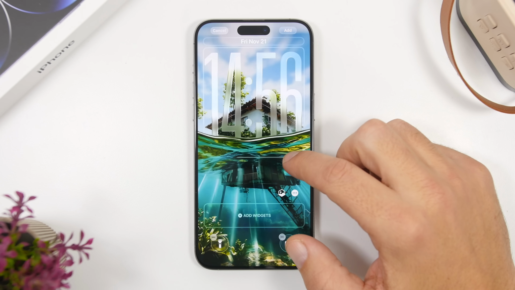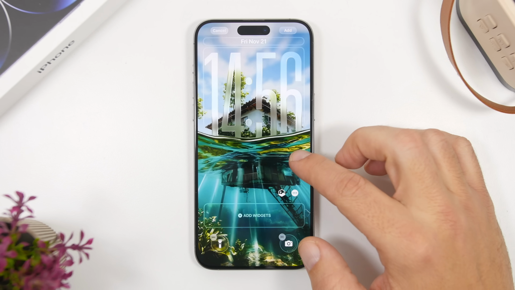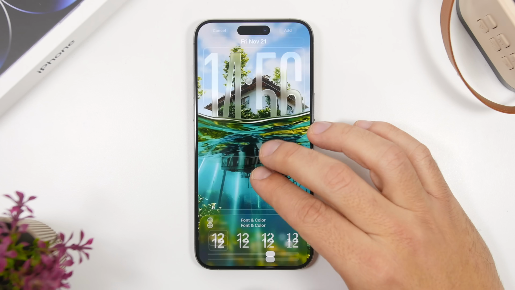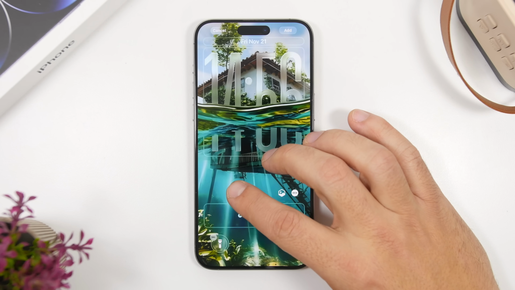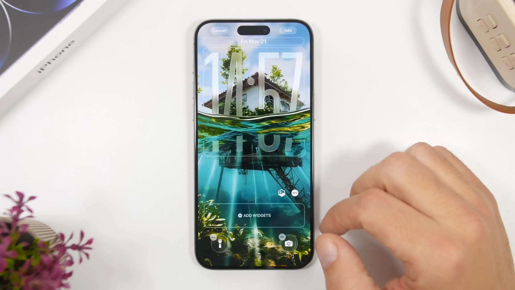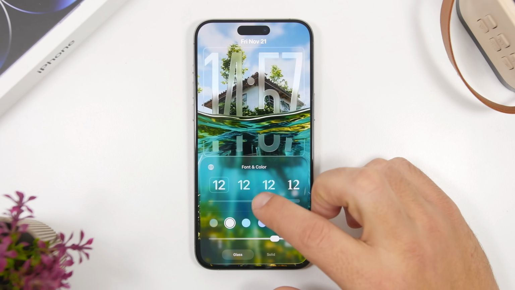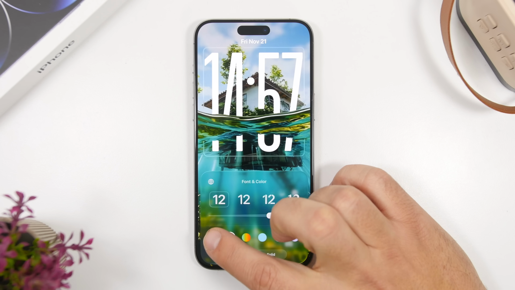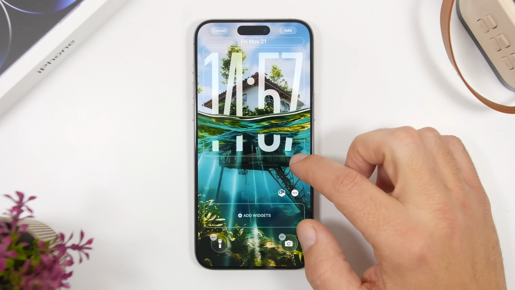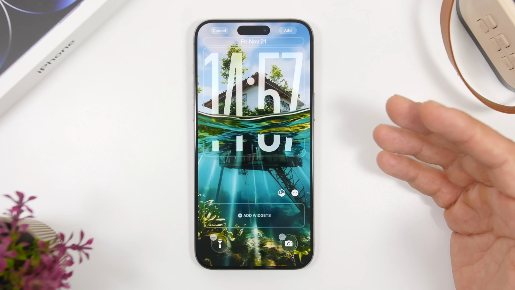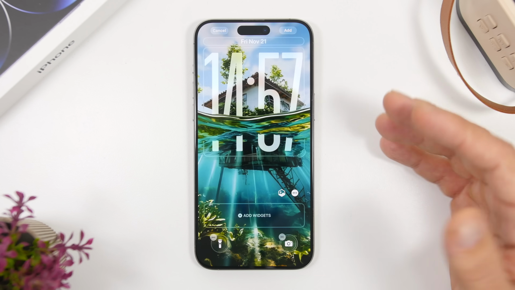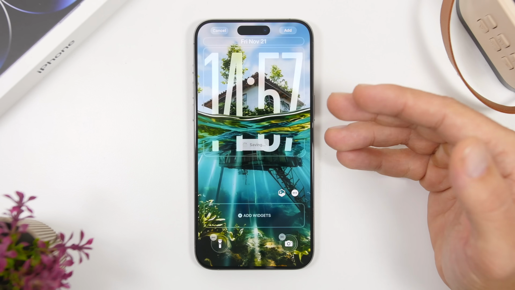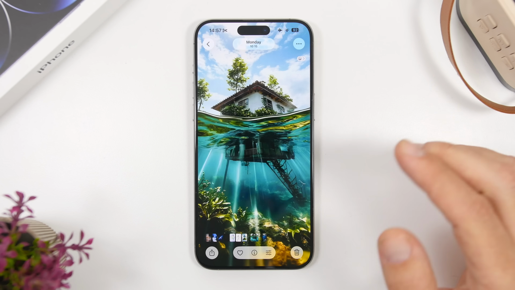So you can see as we go right here to the water, it just goes under the water as easy as that. Now we can adjust of course the wallpaper so we can have here that effect better, so you can see right here how cool that looks. In this case, we can also change the color of the clock. If it doesn't look that good, you can always switch to the solid right here. You can see how cool that looks. Now you have that effect, which of course will make your device look totally different. And it's really cool also when in the lock screen, it just moves around and it's absolutely amazing.